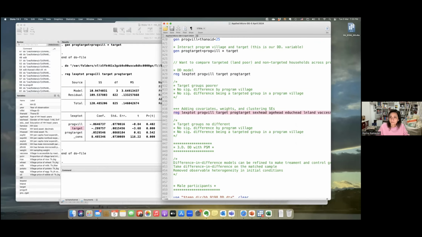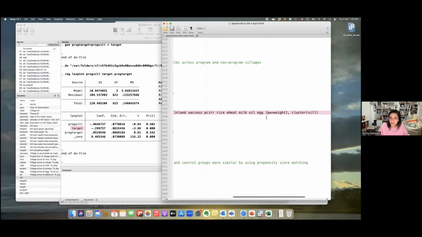I will run the same regression, but by including all the variables we know about. Because I know that some variables at the village level will not vary among individuals, if we are all living in the same village, we are all facing the same price of rice, the same price of wheat, the same price of milk, everything. So we will cluster our standard errors at the village level, because we know that the variables will not change over the observations living in the same village.